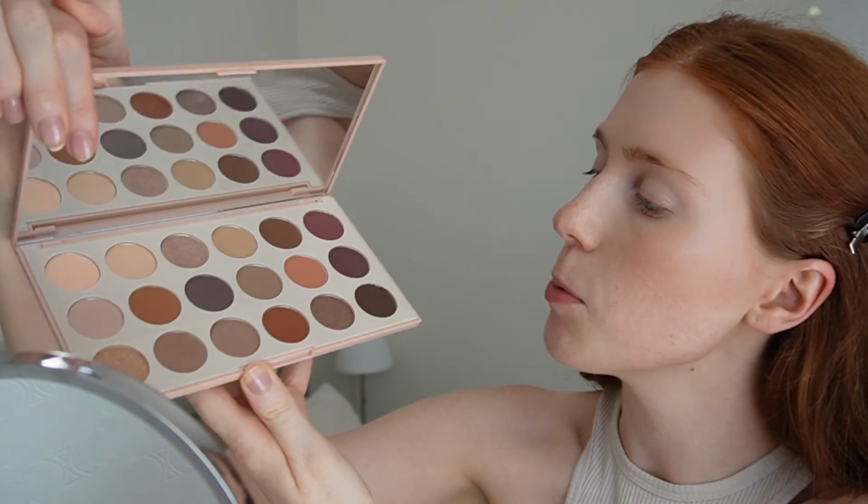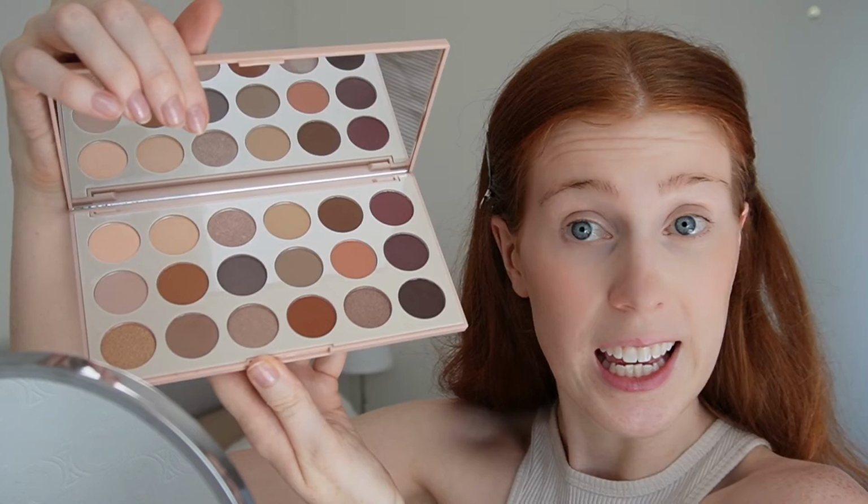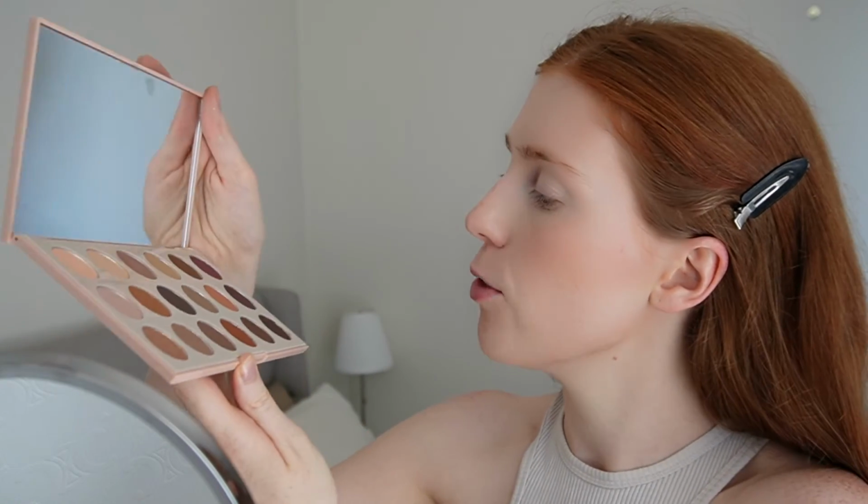But we're going to do something a little bit different. We're going to go maybe with a bit of a wing, using this brown down here, I reckon. Yeah, I reckon that could be really cute. So I'm going to pop that one over there as well. Let's move this. I am going to go in with a base color. I'm not going to do my eyebrows until after, though that's going to annoy me.